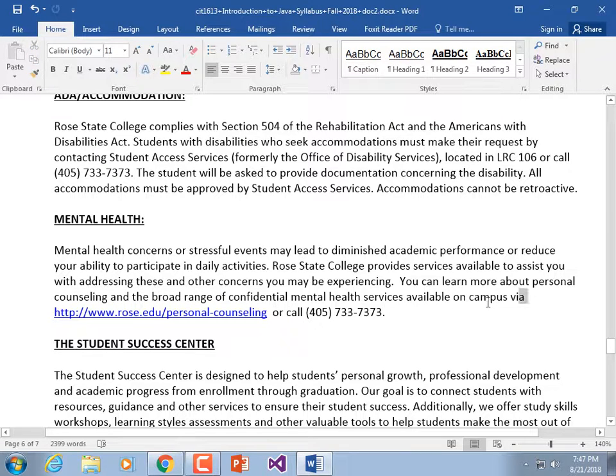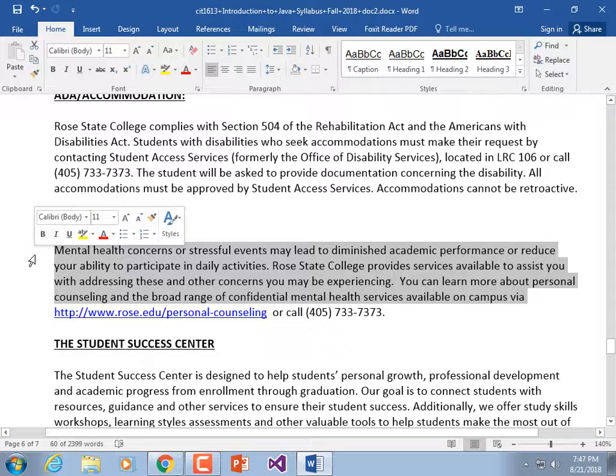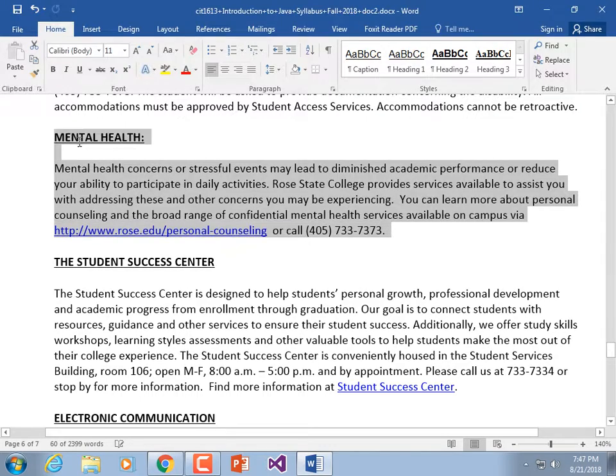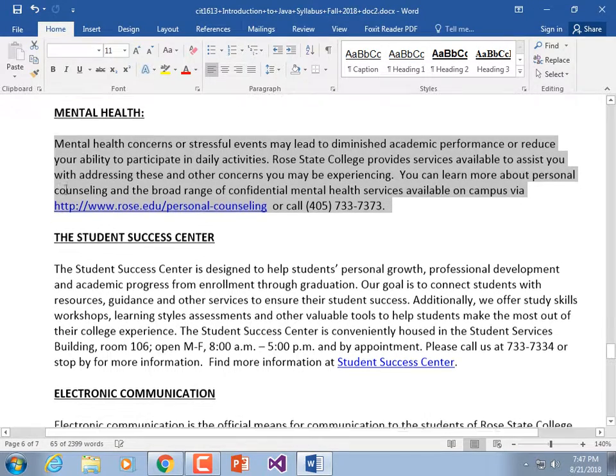Now, your problems may not stem from this college. I had a student who was assaulted by an instructor at another college. And sure enough, that really upset them, and so they were having a hard time in my class as well. And so, I directed them to these people, and these people contacted that college and worked it out real good. So, ask for help if you need it. It's free. What do you got to lose?